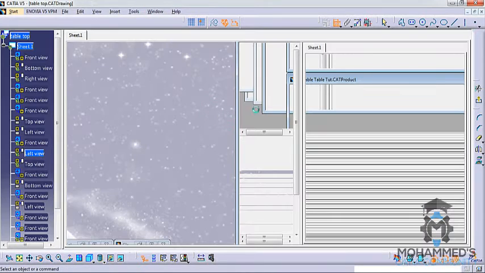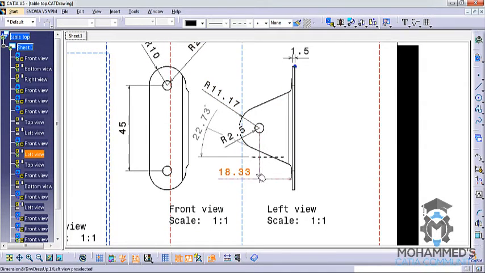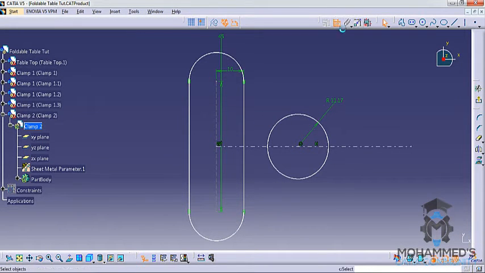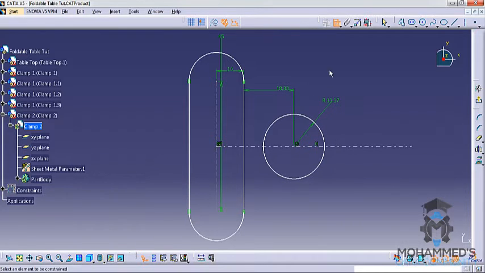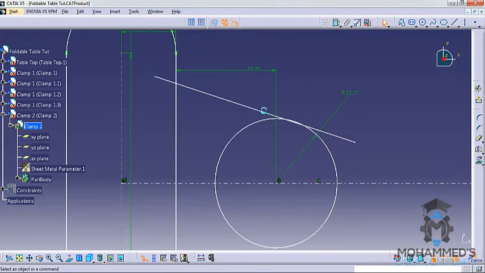And let's get back to the CAD drawing once again, and here it is 18.33. So let's switch back here and give 18.33. So it starts from this one. Right, now let's give two lines here. That's one from here. Let's just make sure that it's tangential.